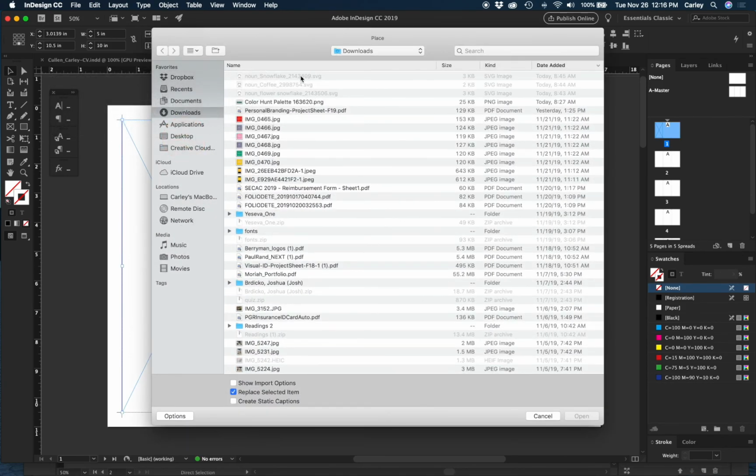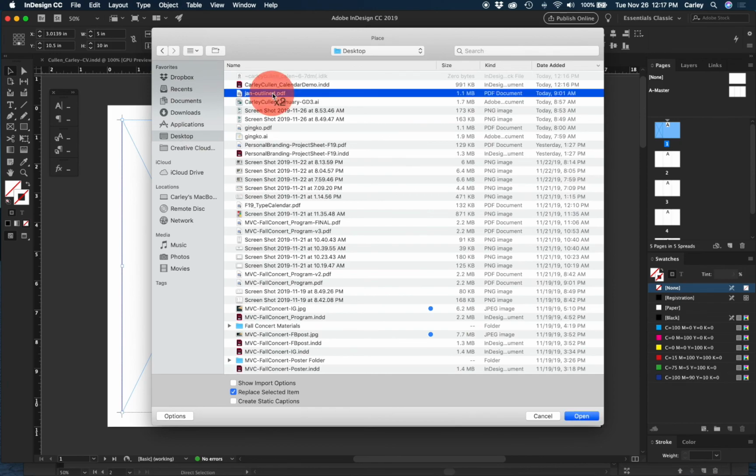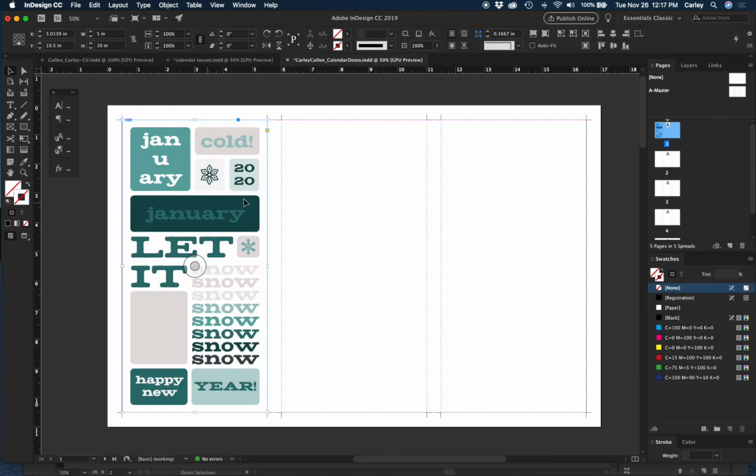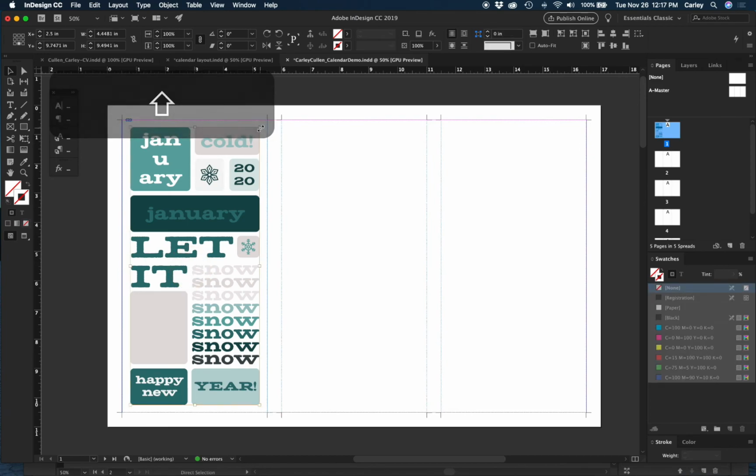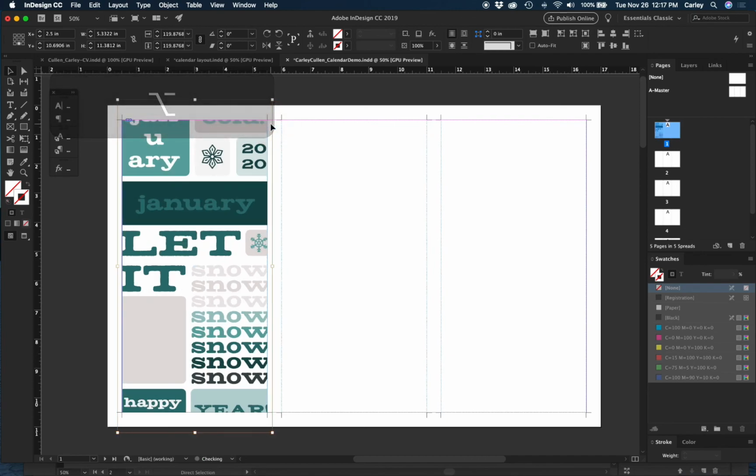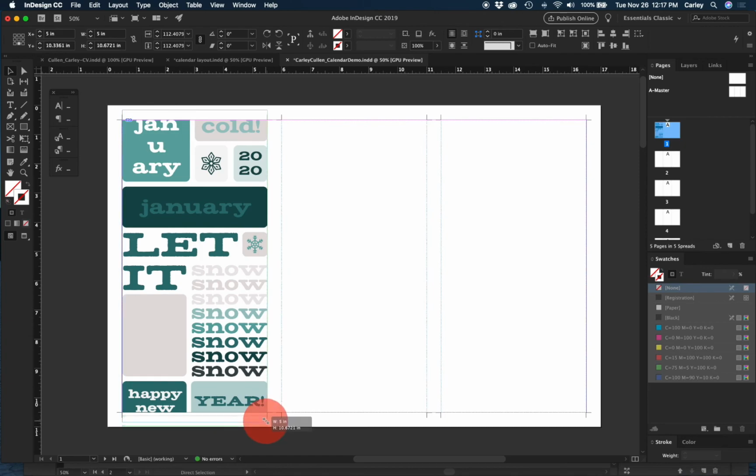And so now I'm going to go to my desktop and I'm going to find my January outlined PDF. Perfect. So that fit right in that same frame and gave me just a little bit of a margin, because I want that to have a little bit of breathing room. I could resize this by holding down Shift and Option if I wanted to.